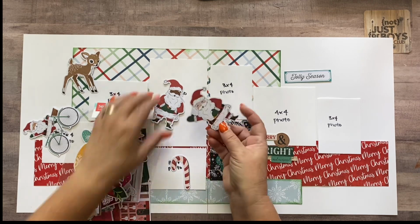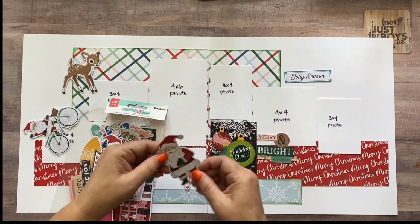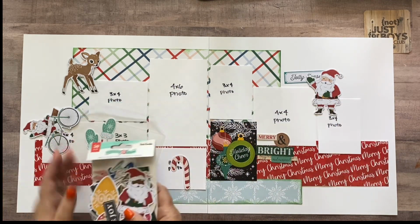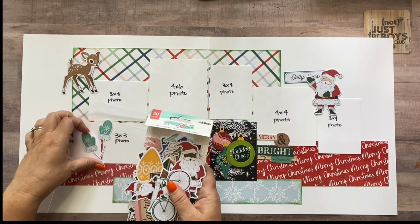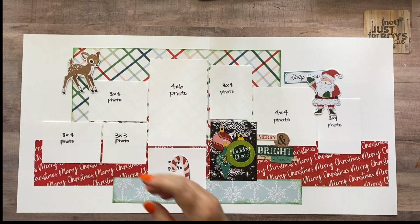Here he is, see? So you can pick which one works better for you. Okay, so I'm gonna use that guy. And I'll put these back in here.